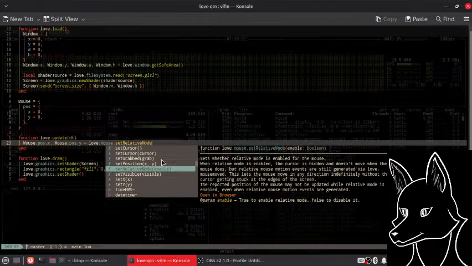Because it's kind of like one of those things where, mm-hmm. Okay, yeah. So let's take a look at relative mode and other stuff.